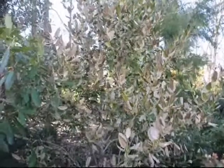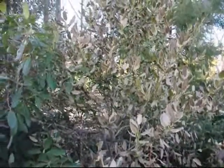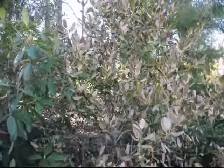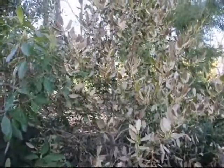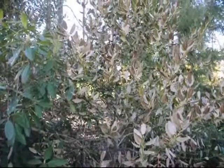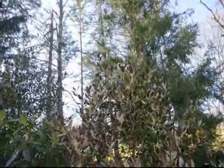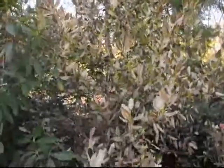The main idea is don't panic when you see your plants like this. Give it some time, see how the plant's going to react before you start ripping out and getting new trees. And this was a well-established Nellie Stevens, is that correct? Yes, this was planted in here probably when it was like 4 to 5 feet tall, and it's definitely up to 8, maybe even a little bit up to 9 foot tall. So even if you planted your tree last year, a lot of trees that were planted prior to that had been established and been in the ground also had damages.